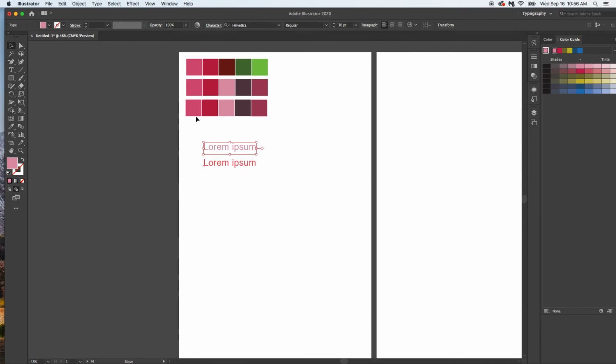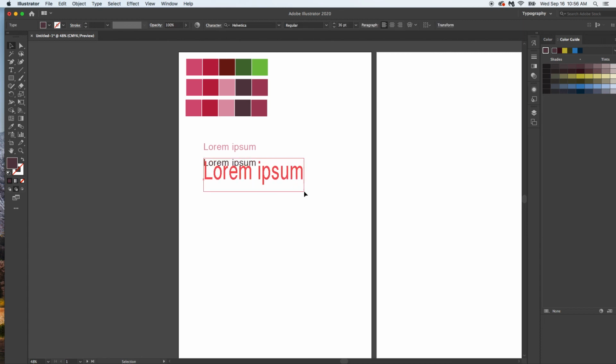This is my set of colors that I'm working with, so everything in my design will revolve around these colors, so I can just go ahead and select another text and another color, and I think that's a good starting point with color.